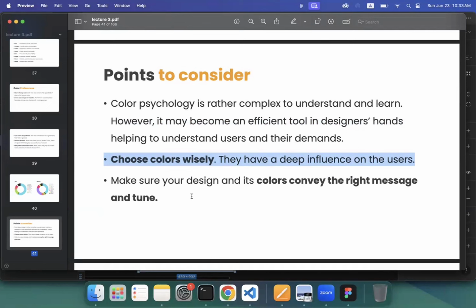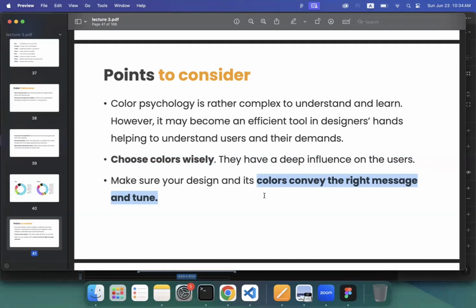If you're using a very dark color, let's say a dark shade of blue, it will convey a different message. A lighter version of a similar blue color will convey a different message. So you always have to make sure, if you are designing an application based on your target users, let's say your target users are professional, you may have to use some dark shade of the blue color.